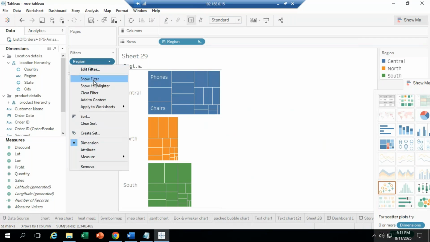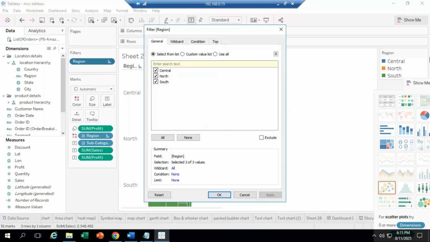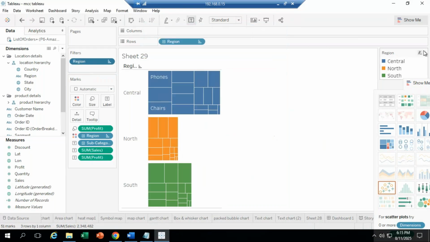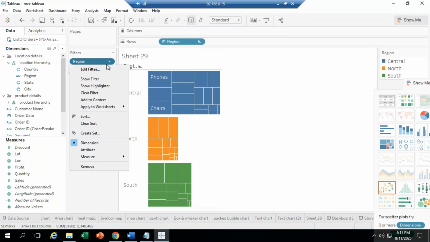I don't want to edit the filter, because if I select the edit filter option, only this much options are going to display. After this, here we can edit the colors, all these things we can edit, but I don't want to edit the filter options. I want to display the filter. So that's why click on this drop down button, show filter.